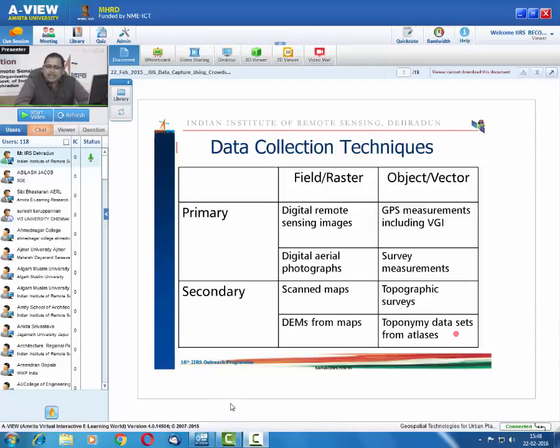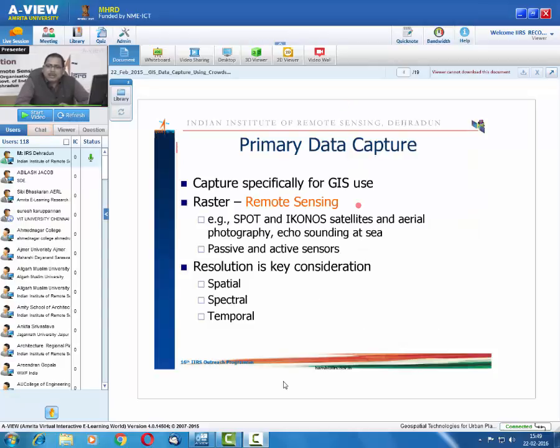It's very important. If I have an atlas for a local area like a city, Dehradun, and I want to collect all the local names, like local road names, lane names, and maybe ward names, and so on, I can use toponym data models. Toponym basically talks about place names. So this is another kind of data collection method, and we know that when we are working on data collection or the data capturing process.